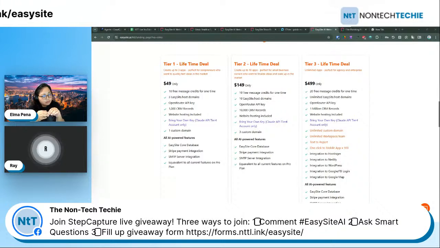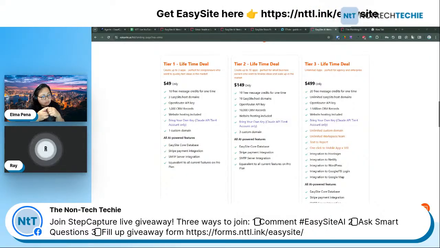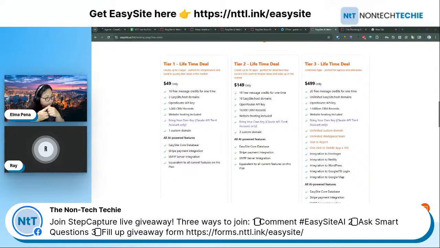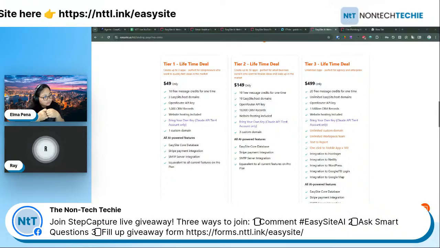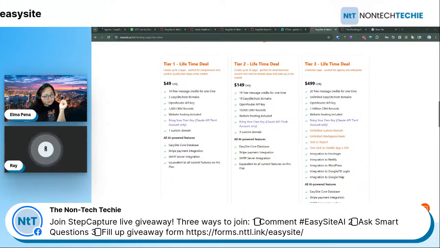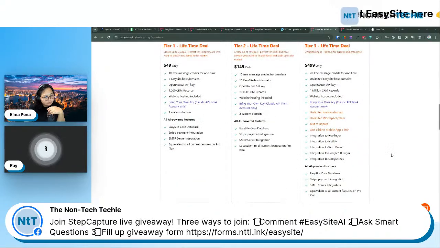Tier three has unlimited customer domains and also has integration with WordPress, Hostinger, and Netlify, and it has the most updated features, for example text to report and 100 mobile apps. So the key difference is the number of customer domains, and feature-wise, the integration with WordPress and other domain hosting servers.